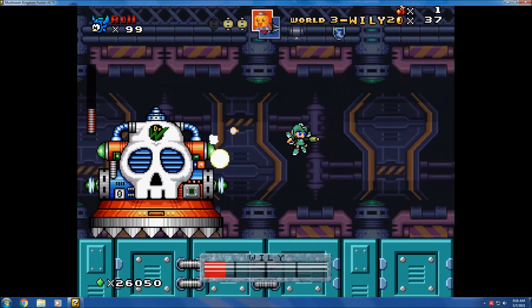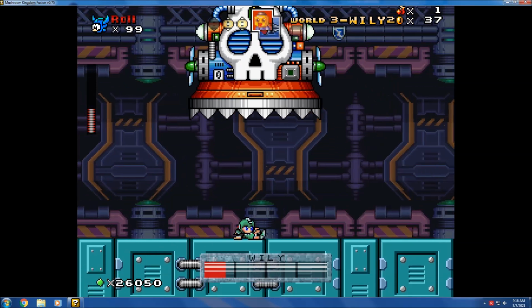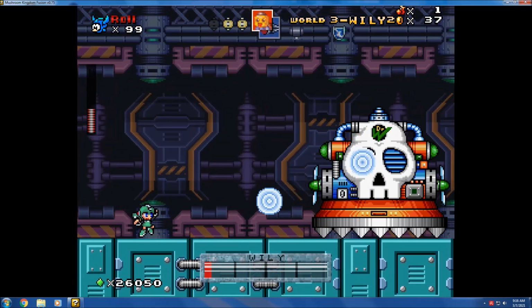Right now, he just bounces back and forth and then fires three shots either in an upwards or downwards spread pattern. If I stay on the ground and away from him, it shouldn't hit me. I say that and then I get hit. I'm gonna go over with the Wily machine. There we go. I can also slide, so that'll get me under it quickly when it jumps.